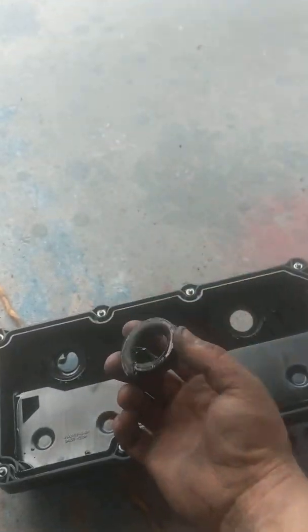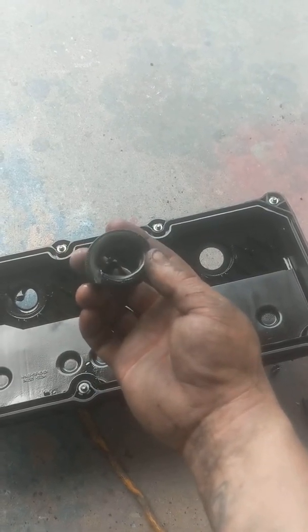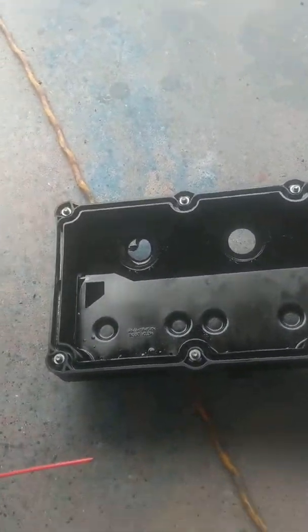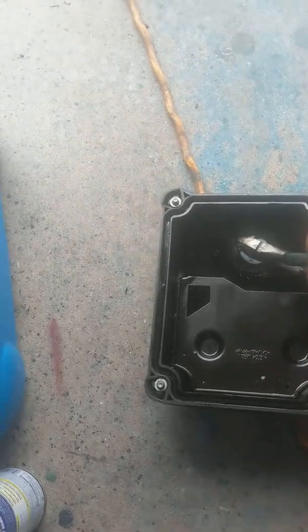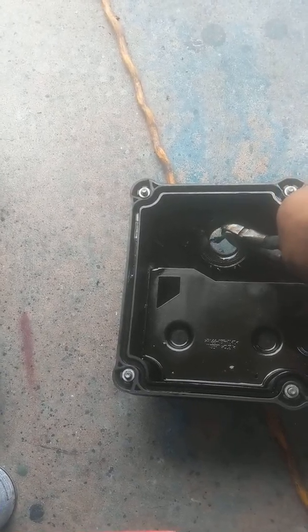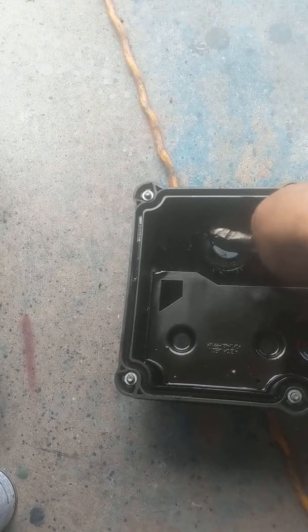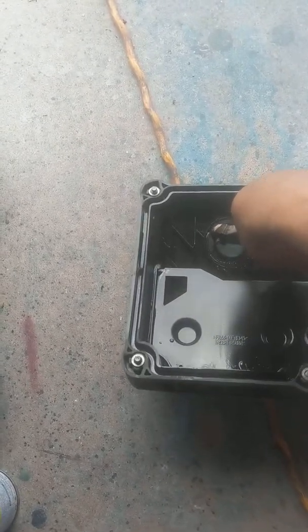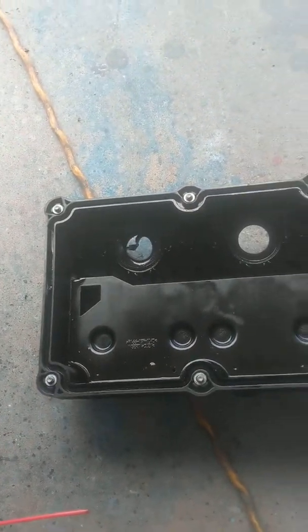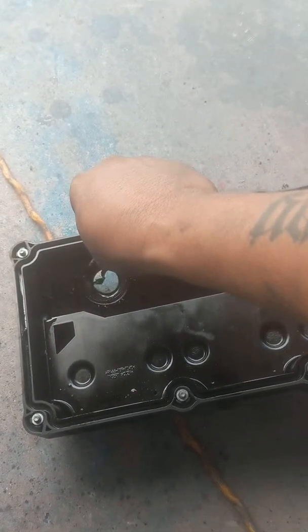You can see the other ones are already off. The seals that go inside of there are so hard to get out. I was trying to figure out the best way to do it, and what I came up with is using a pair of wire nips, because there's a metal band that goes around the top of the seal. I'm basically nipping at it right here on the edge.